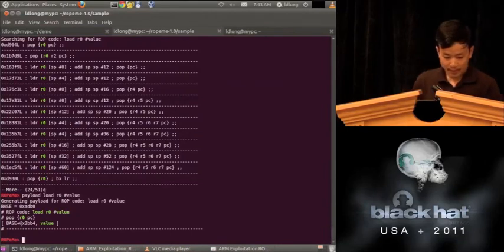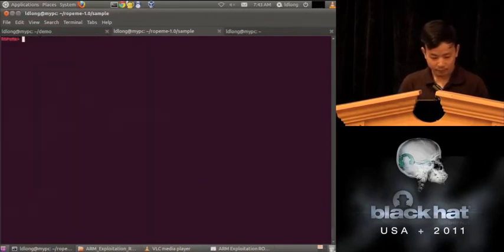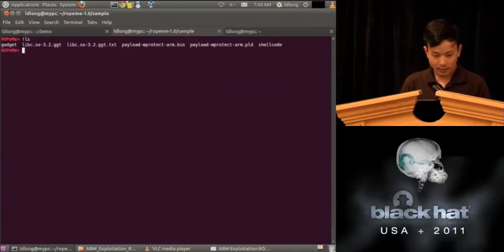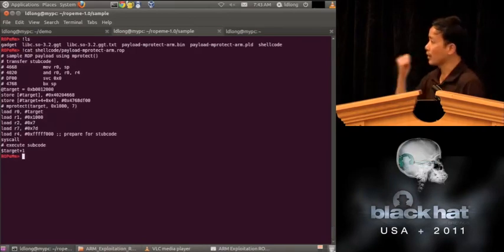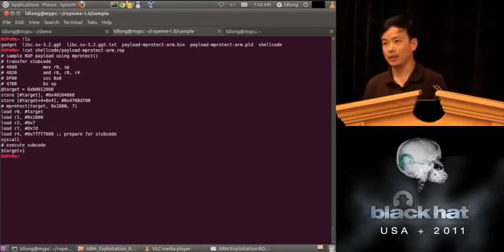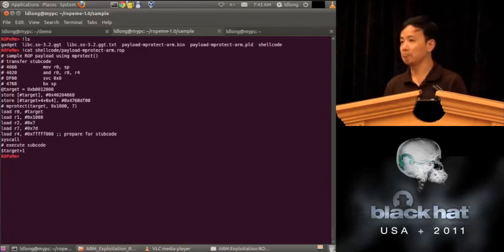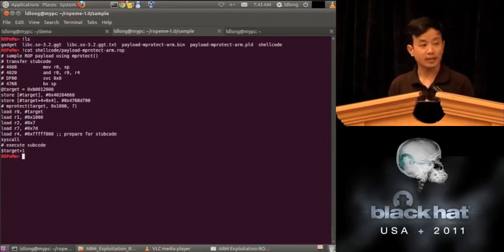Here we take an example. Here is shellcode to exploit a buffer overflow bug on ARM architecture.